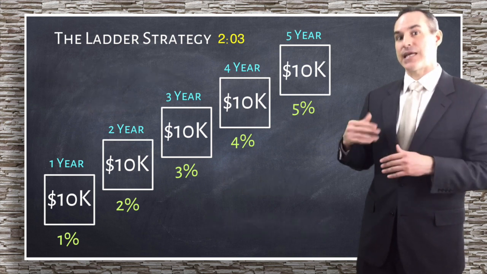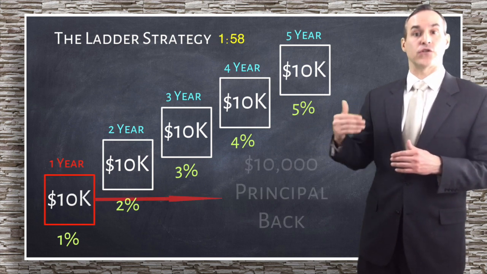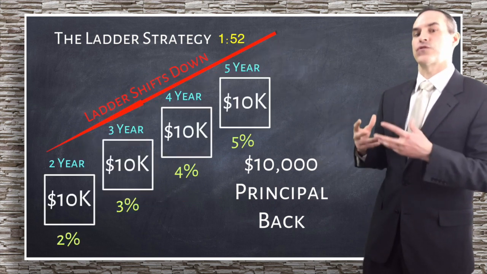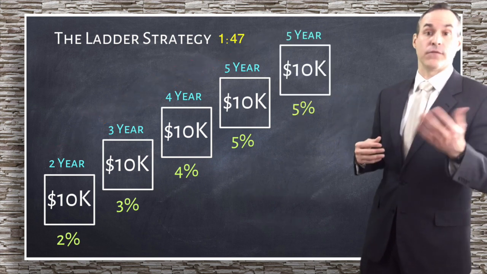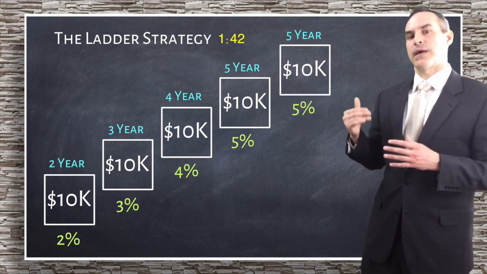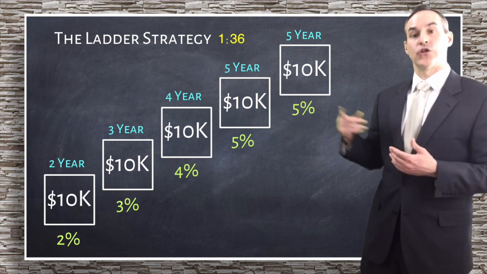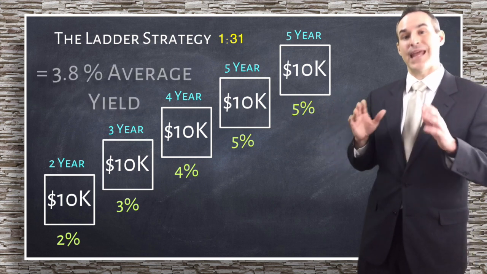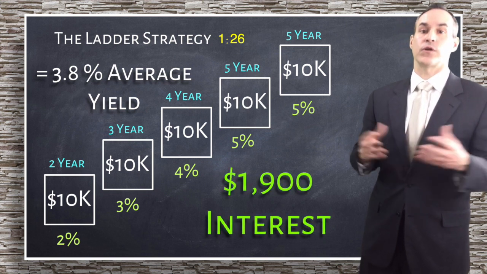not too bad, but look at what happens as time passes. Let's say interest rates don't change. So in 1 year, the first bond comes due and you get your $10,000 back. So you've got your interest, and now you could take that $10,000 and reinvest it on the back side of the ladder for another 5 years. Makes sense? If interest rates didn't move, what could we expect the yield to be on this new bond? 5%, right? So now our ladder is yielding 2, 3, 4, 5, and 5, increasing our portfolio to 3.8%. Now you'll be getting $1,900 in interest to use for income or to reinvest.